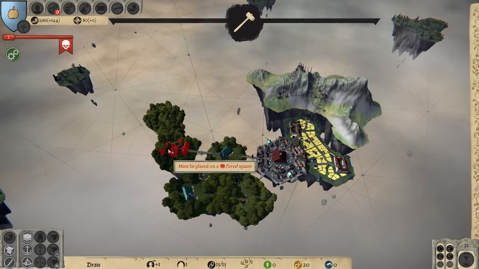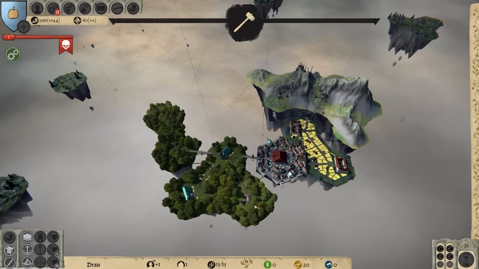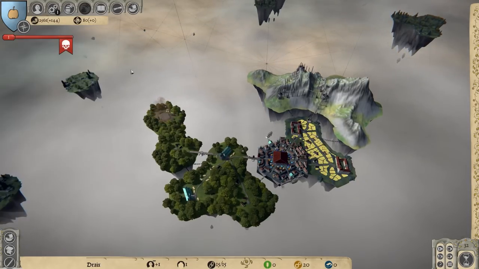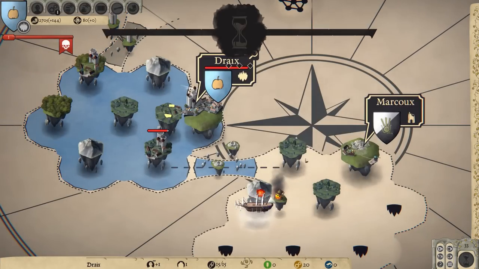Immediately in trouble zone. Yeah, paved square. Can we build a paved square on here? Yeah, we absolutely can. Okay, do that then, and then we'll build a shipyard in that corner. That seems like a great idea.